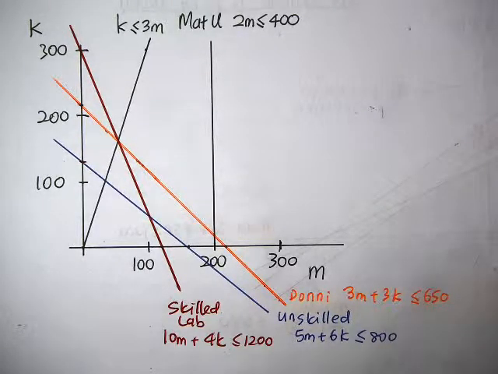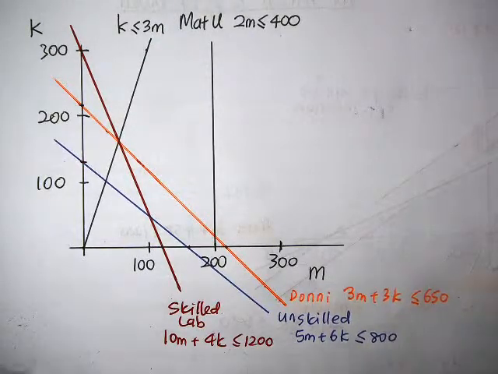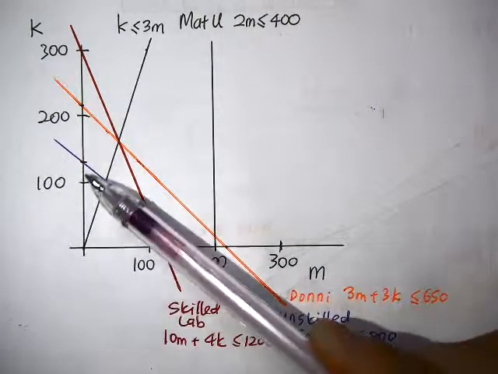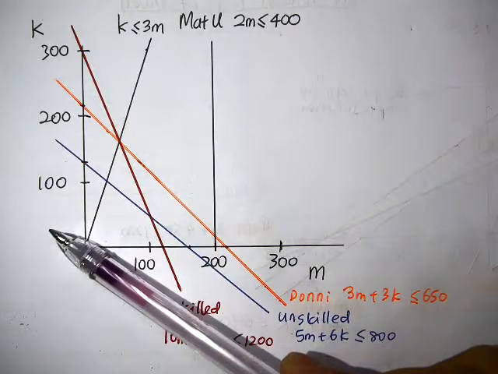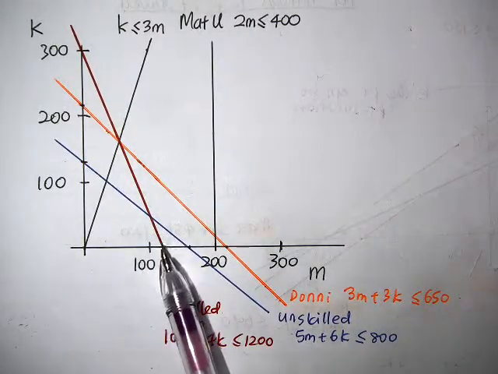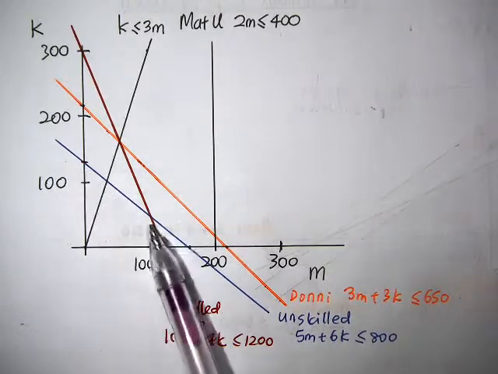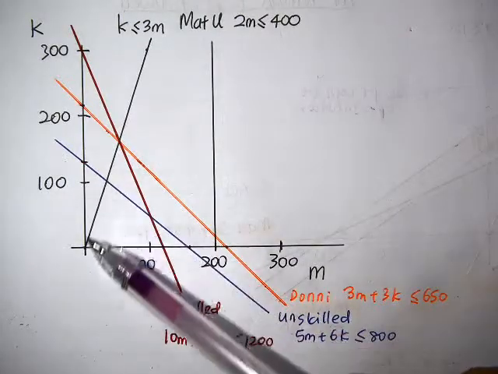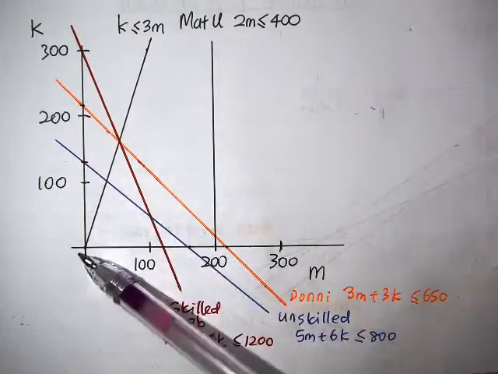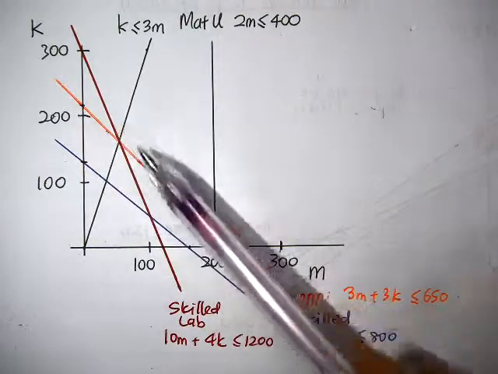Okay, so we need to now find where is the feasible region. Now the lines are all based on does not exceed, so it must all be underneath the line. That means the region has to be below the blue line, underneath here, as well as below the red line. So the region is this side. But this side of the region is divided into half by this production rule, so you need to find whether it's the top half or the bottom half.